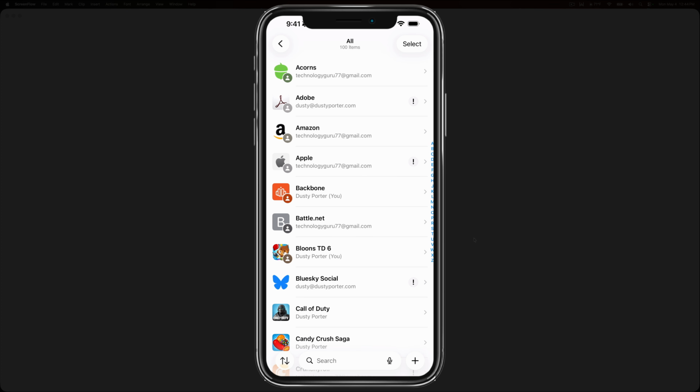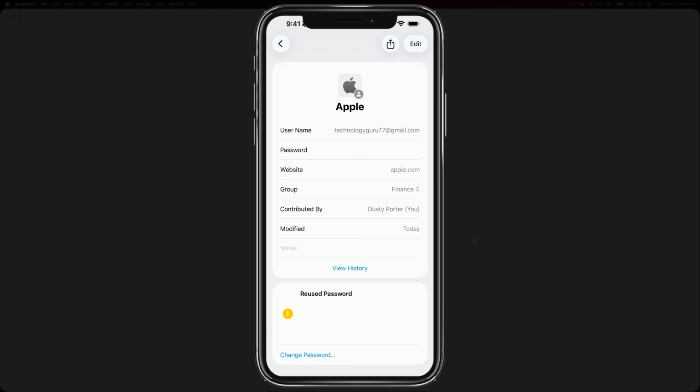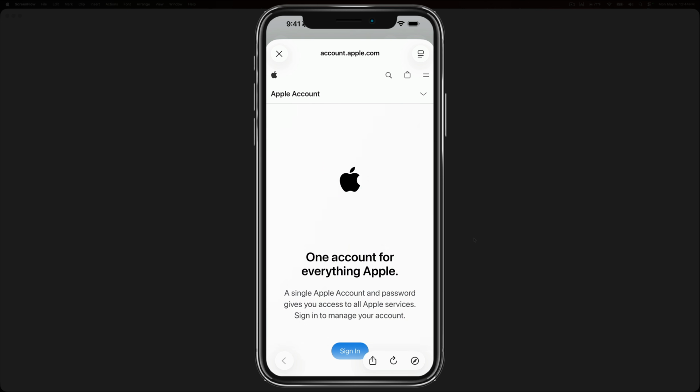Now, if you're looking at your list of passwords and you're seeing an exclamation mark there to the right of them, that is Apple or the Passwords app notifying you that you either have a password that is easily guessable, or it is a password you reuse a lot. So you may want to go through periodically, find those security notifications, tap into them, and see at the bottom there it says, this is a reused password, I would change the password. And it gives you a button there that we can tap into, change password, and it automatically prompts us to the service's website to go and change that password.